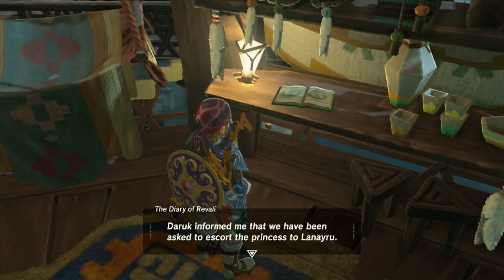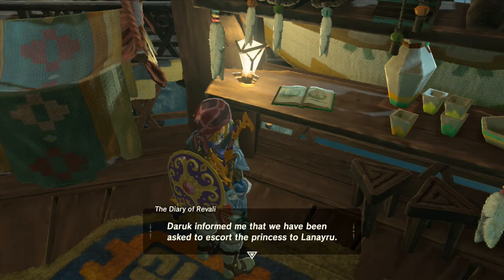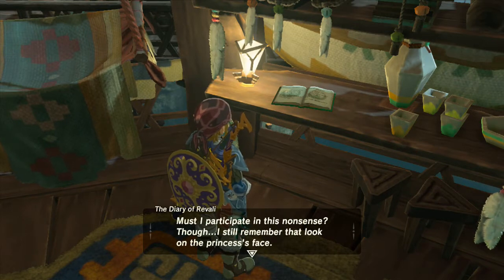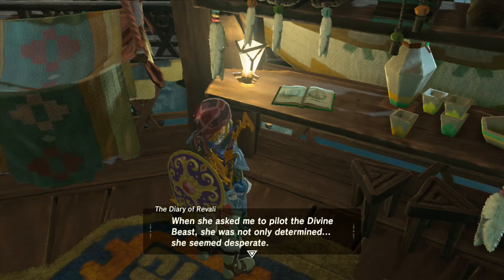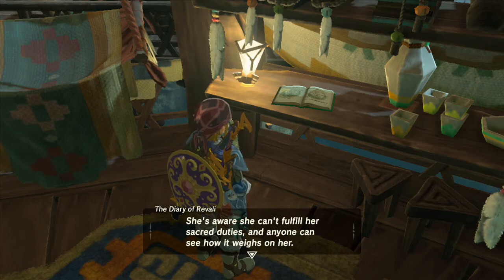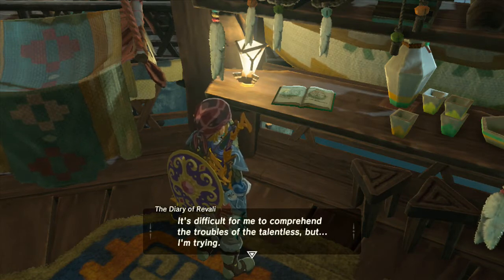Daruk informed me that we have been asked to escort the princess to Lineru. We're to see the princess off at dawn at the mountain's base and meet her there when she returns at sunset. Must I participate in this nonsense? Though, I still remember that look on the princess's face. When she asked me to pilot the divine beast, she was not only determined, she seemed desperate. She's aware she can't fulfill her sacred duties, and anyone can see how it weighs on her. It's difficult for me to comprehend the troubles of the talentless, but I'm trying.